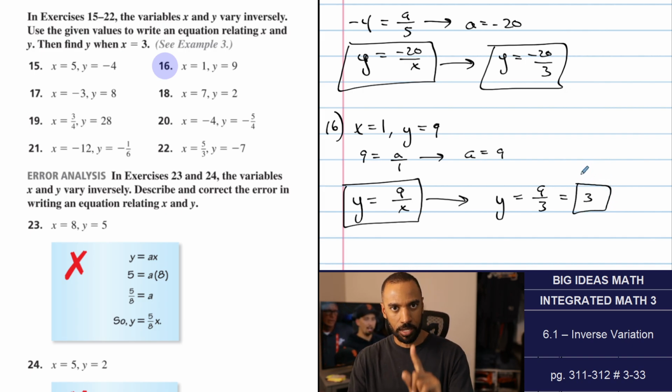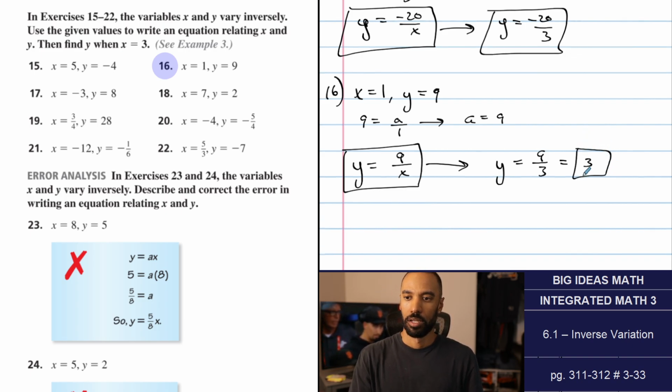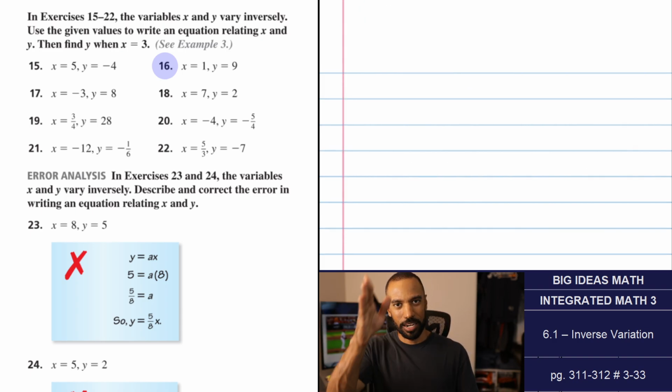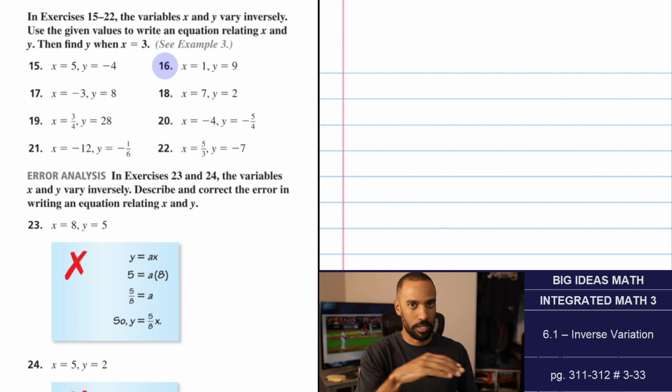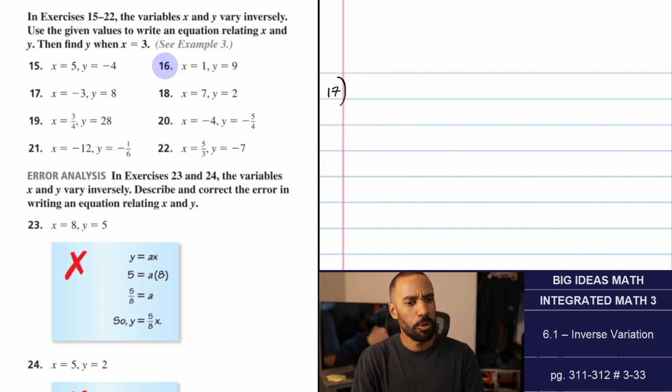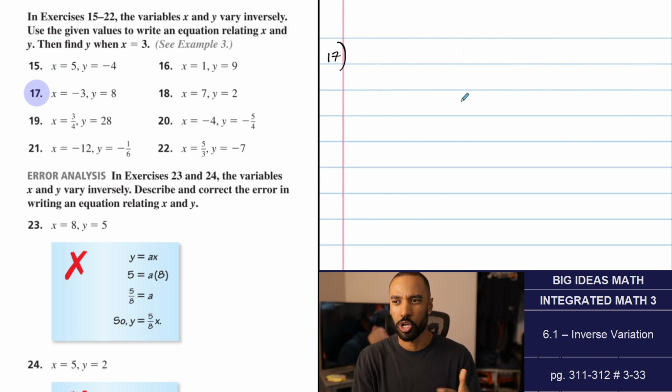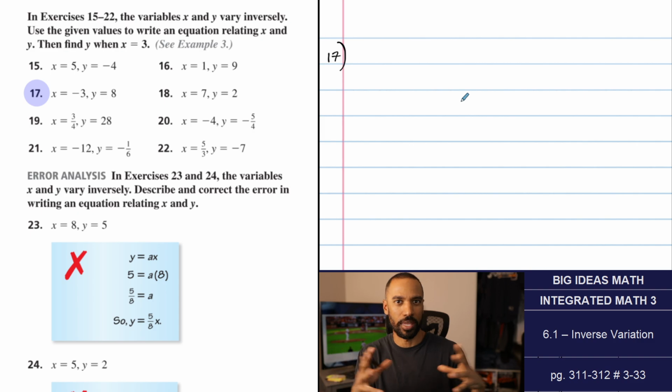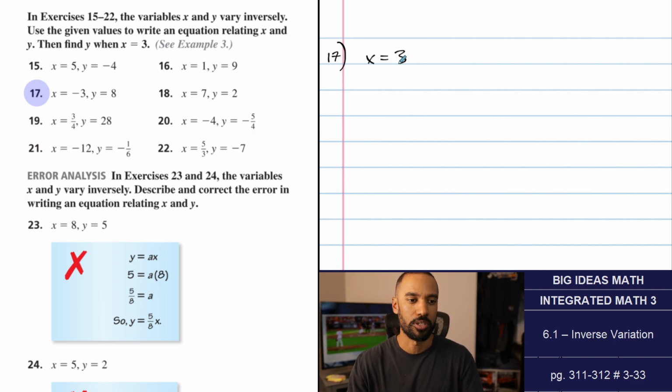When x equals 3. I really want to show you the graph equivalence of these, but that's what the next section's all about. But again, it's just this curve nature. As x goes bigger, y gets smaller, but it's in a curvy fashion that it decreases. I wonder if there will be questions. You know, a good kind of inverse variation question is regarding area. I'm sure we're probably going to come up with one of those, but as the width increases, the length has to decrease, things like that. They had a really good one in the lecture portion, where as the number of volunteers increased, the amount of time it took decreased. I liked that one.